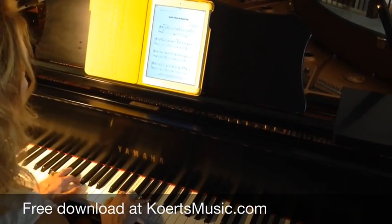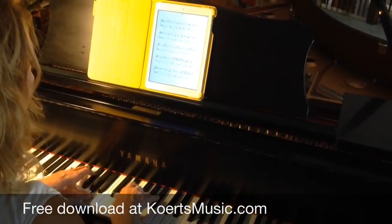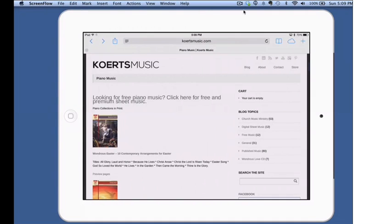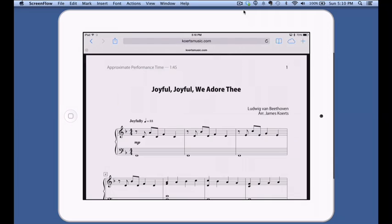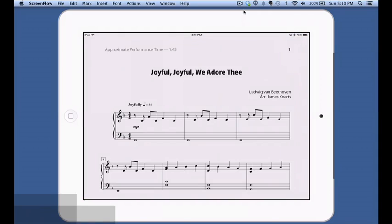After you download a digital music score — here I'm playing a freebie I just downloaded from James Covert's site — you will want to save and then open the sheet music in Dropbox or Google Drive. Once the score has found a safe storage room on your device, open the score, tap on the screen, and in the top right-hand corner it will read 'Open in iBooks' or 'Open in.' Choose 'Open in' and a selection of various apps will appear. Tap on the FourScore icon and the document will magically open in FourScore.